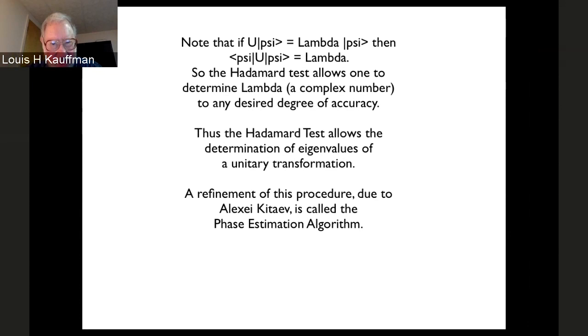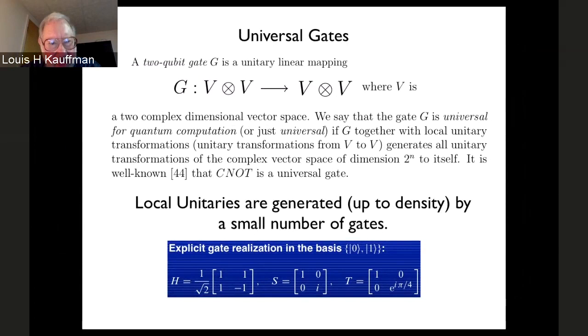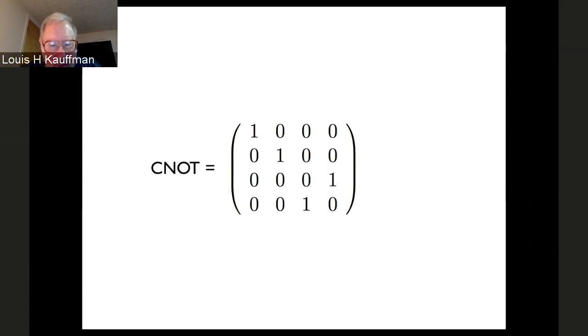Now, what about making quantum computers? It turns out that the analog of not is what you need, along with some extra material. The analog of not turns out to be a controlled not. And let me jump slide forward and then come back to this slide. Here's a little 2x2 matrix. This is a controlled not. What you see is that it looks like the identity matrix in the upper quadrant, and in the lower right quadrant, it looks like a flip.